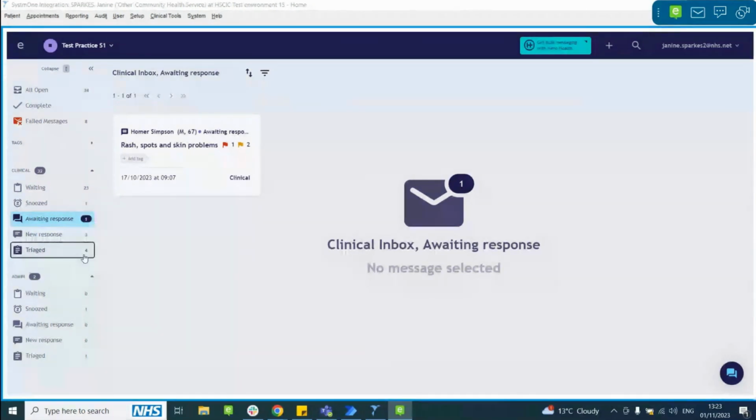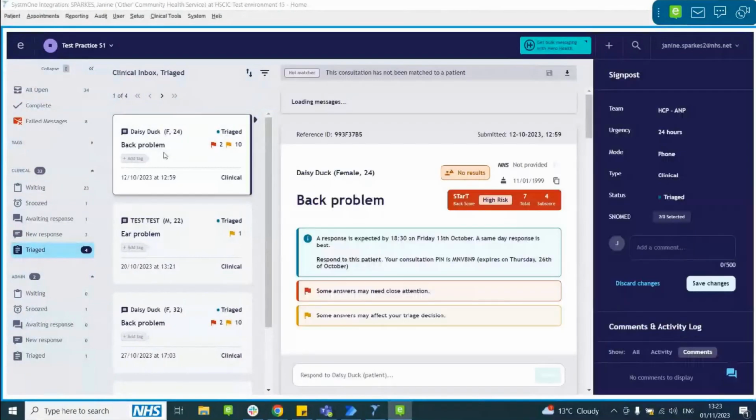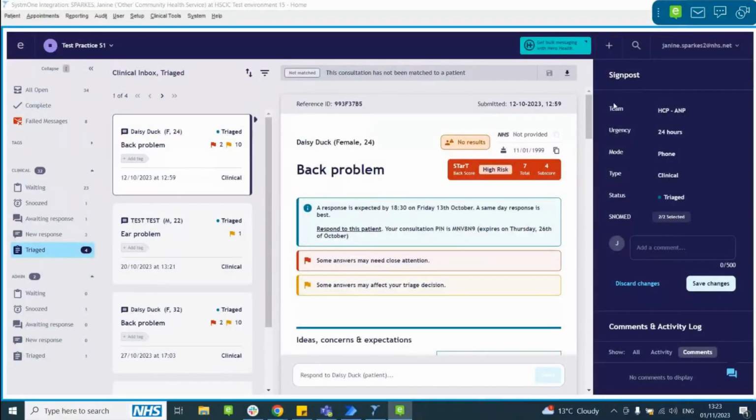As well as that, we've got our triage. So if you're going for more of a clinical led triage and you're wanting your clinicians to look at what's coming into the Smart Inbox first, have a look at the e-consult, make any signposting decisions like you can see here. You can see the clinician has gone in, has looked and said, I want this e-consult to be looked at by an AMP in the next 24 hours via phone call. Then when they pop that into the triage folder, your reception or care navigation team could be working from here just to contact the patient and action in line with what the GP has requested or the clinician has requested.